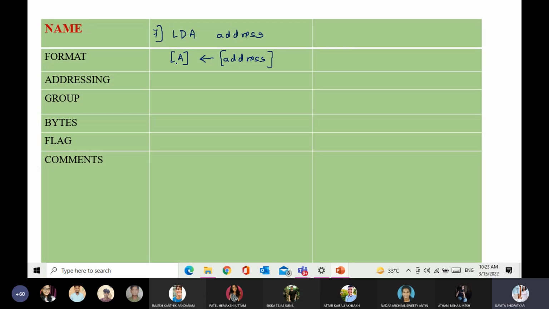LDA address stands for load accumulator with the data content of address specified. Address is nothing but your 16-bit address.